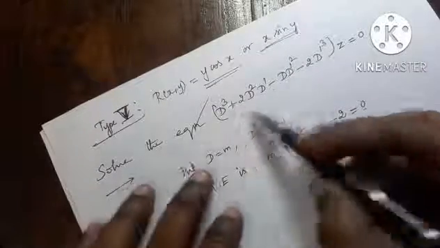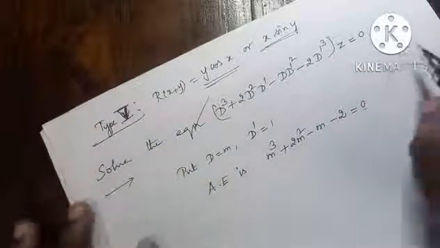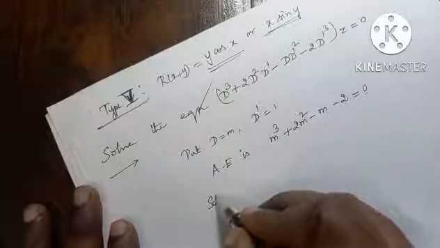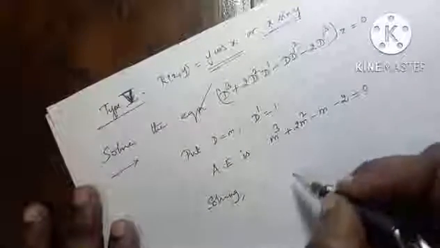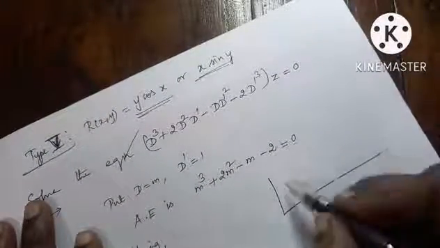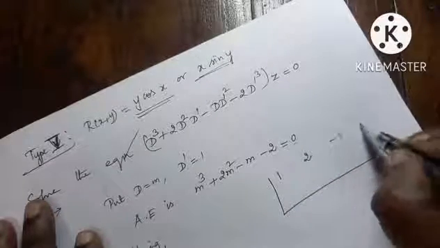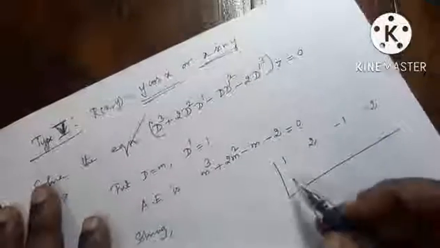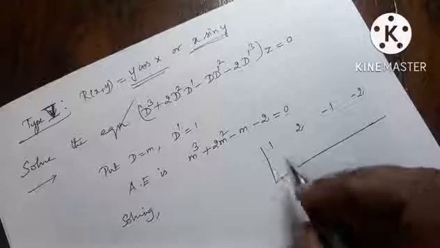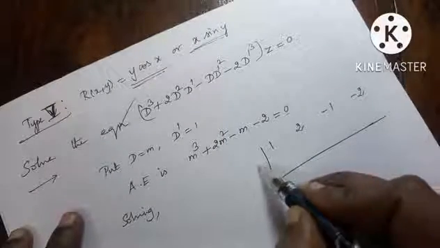So if you substitute, you will get the whole thing into z equal to 0, but we will not consider z. Solve this using a calculator, and you will get 3 roots. Use a calculator to get the answer. Otherwise use the synthetic division method. Coefficients of m cube, m square, m, and the constant term. So let us choose what it can be. I start with the last, it is minus 2, right? I try with 1 here.